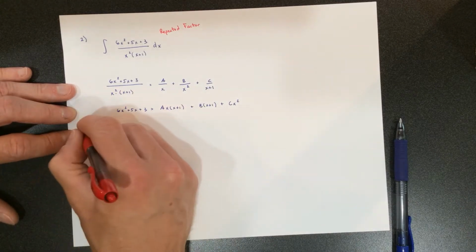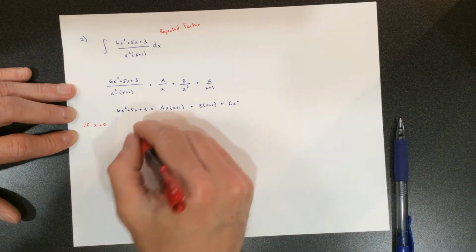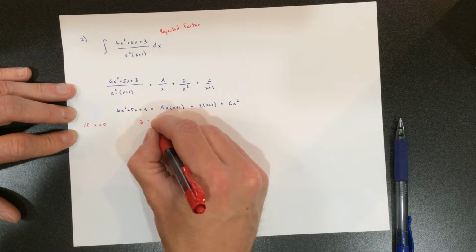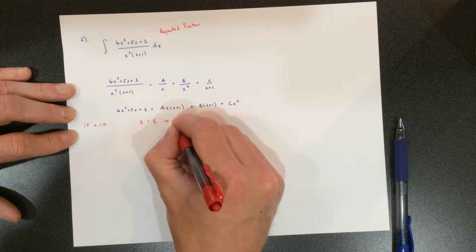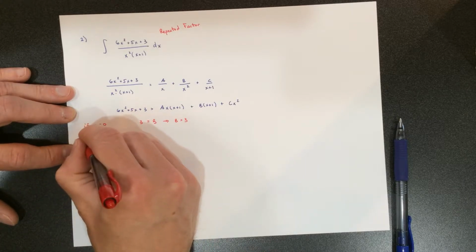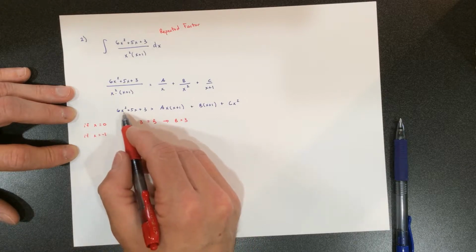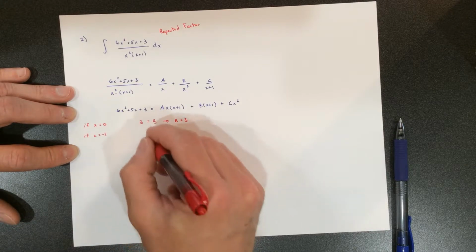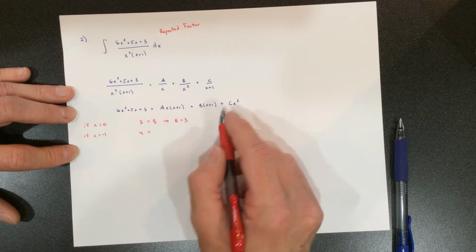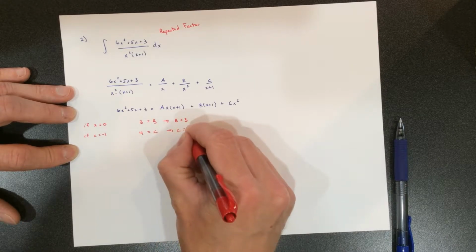Then I'm going to say, all right, let's let x equal 0. Sounds easy enough. So if x is 0, then this is 3, this is 0, and this is 0, and this is just b. All right, that was cool. I know b is 3. Okay, then let's let x equal negative 1. If x is negative 1, this is 6 minus 5, so that's 1. I get 3, so that's 4. And it's going to make this go to 0, this go to 0, and all of a sudden I get negative 1 squared, which is 1, and I get c. Okay, now I know c is equal to 4.